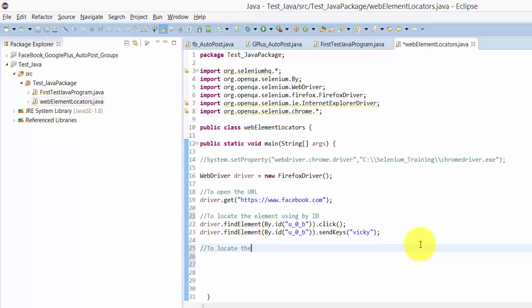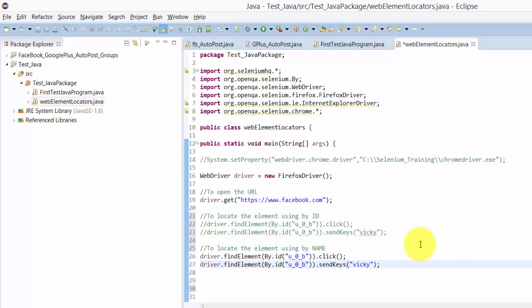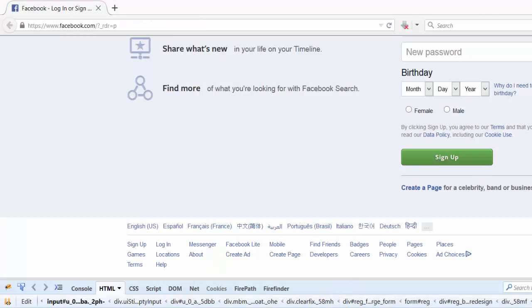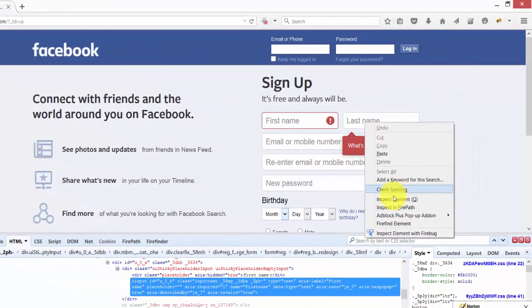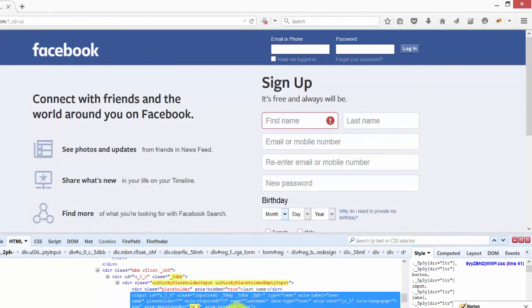Here I'm going to use this name, so I'm commenting out the ID line. The same thing. Now I'm going to change it, instead of ID, to name. Now it's the first name. I think the other will be last name, I guess. I am going to give both now, first name and last name.